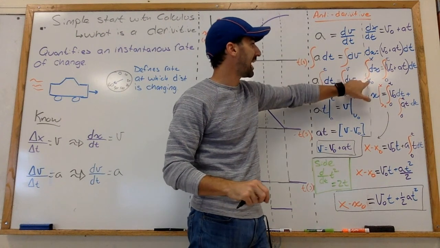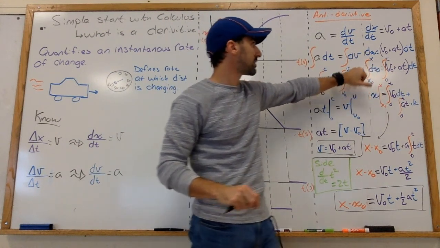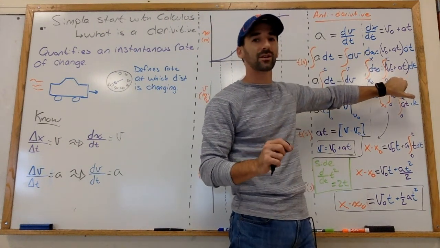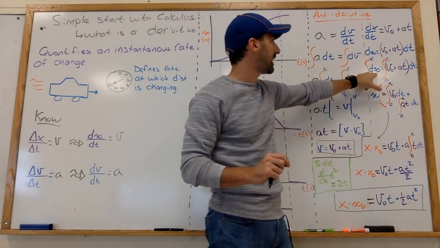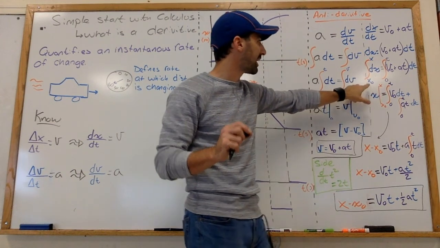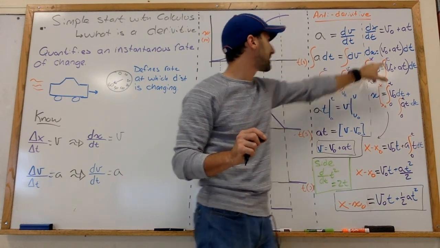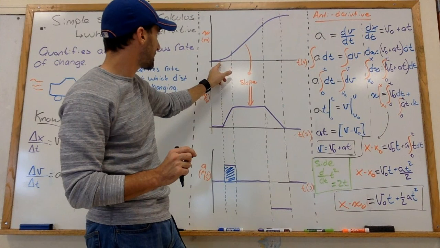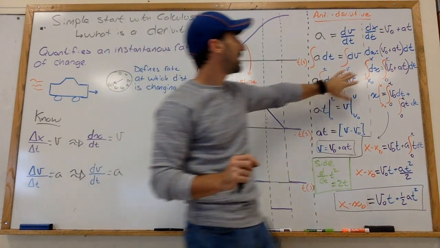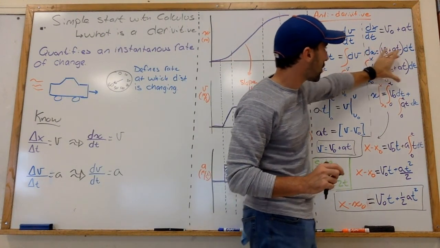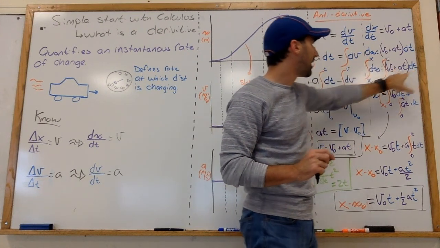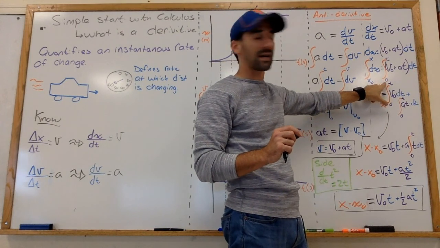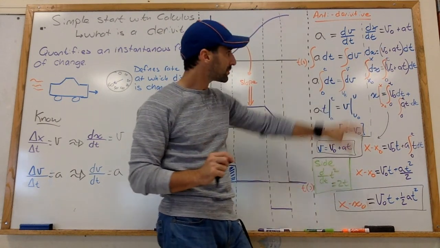Next thing I did was add my integration symbol. So this is actually something that's called an integrand. I have my antiderivative of dx from my two spots, my initial position to my final position. My initial position to my final position is equal to, I'm going to integrate this whole thing. The antiderivative, since time is changing here, I'm going from 0, some initial time, to a final time t.